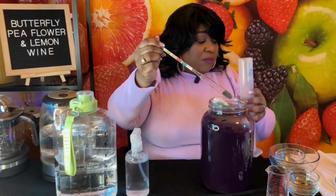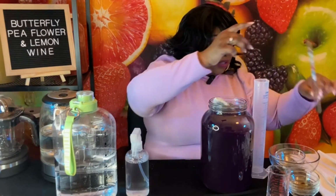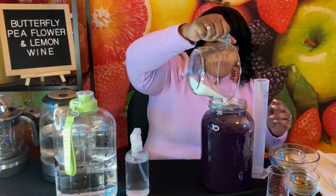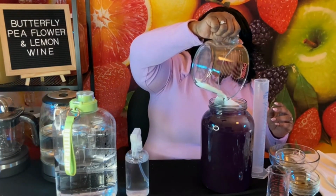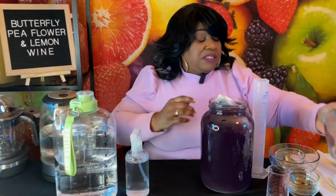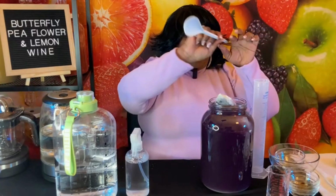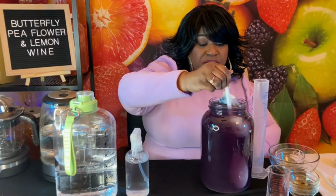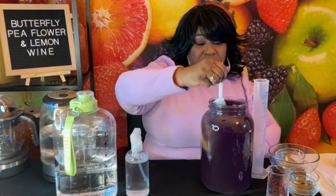I'm really surprised at how much sugar I have to add for this batch. So we start off with 2.5 cups of sugar and we're adding a full cup. So this has 3.5 cups of sugar in it. Wow. But I guess it kind of makes sense because the lemon has very little sugar, and of course the flowers have none. I have to be really careful now. I don't want to spill any of this.